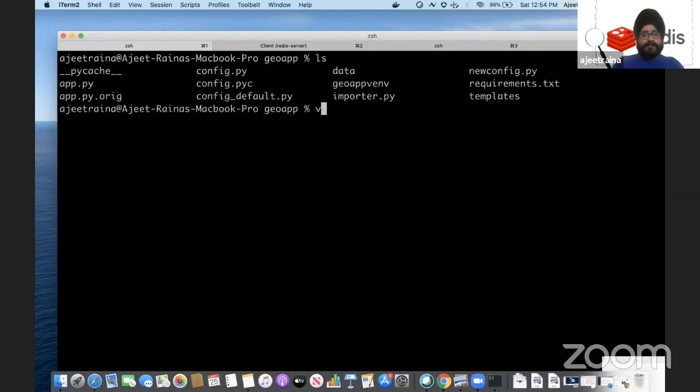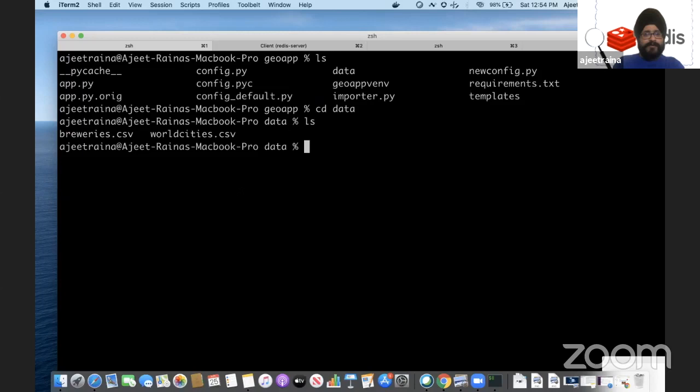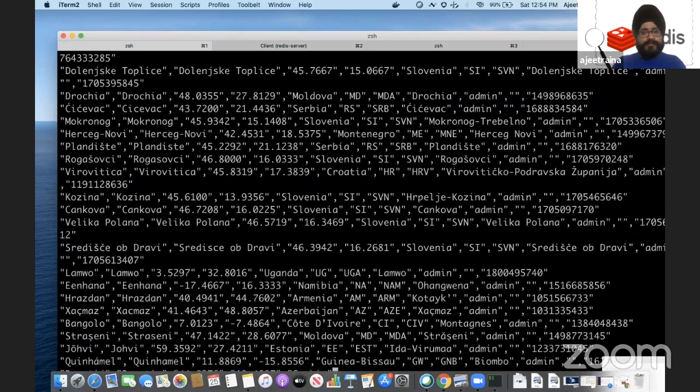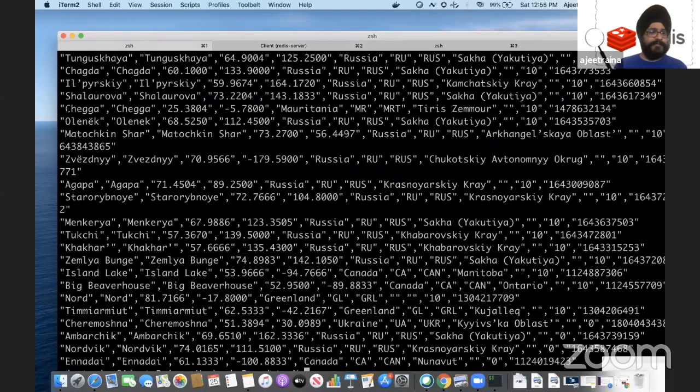The next thing is I have a huge data set of the world, the cities of the world, as well as all the brewery shops near US. So I can show you here. This is a huge amount of data. I can pick up any of the Twitter data sets if you want, but at this point of time I'm just picking up this particular data set, where you can see the shop name, longitude, latitude, and the country name, especially the locations. This data set is available over the internet also, so you can use it.